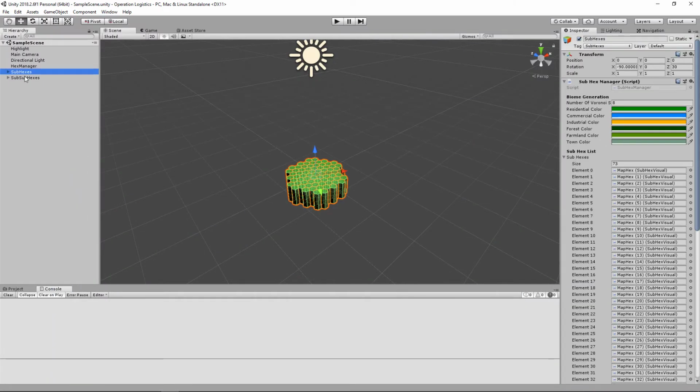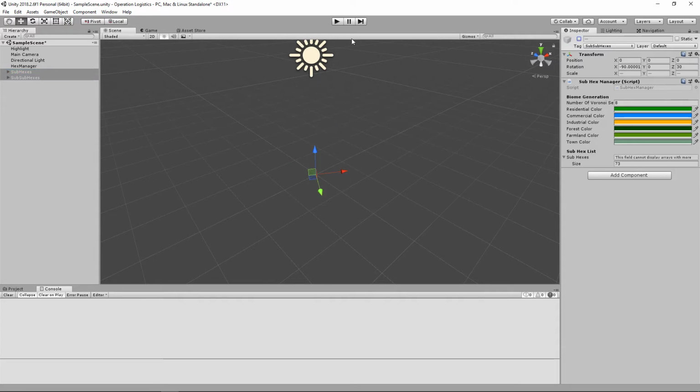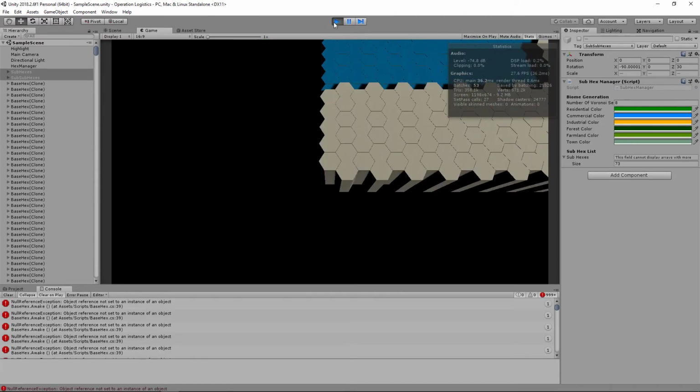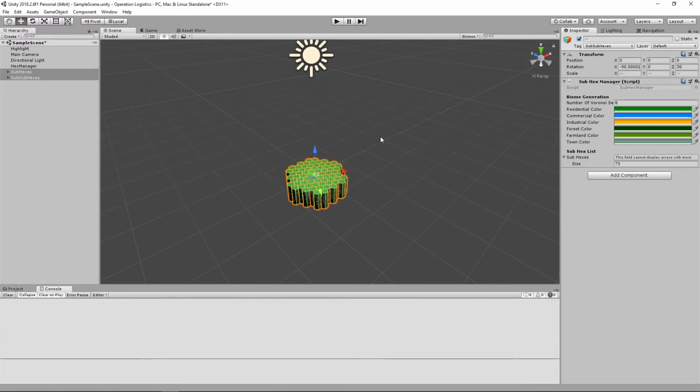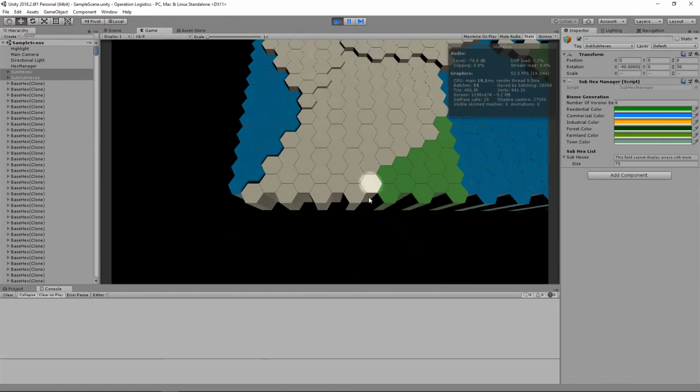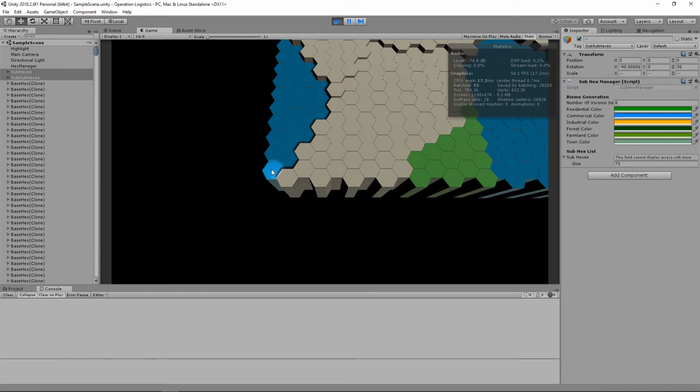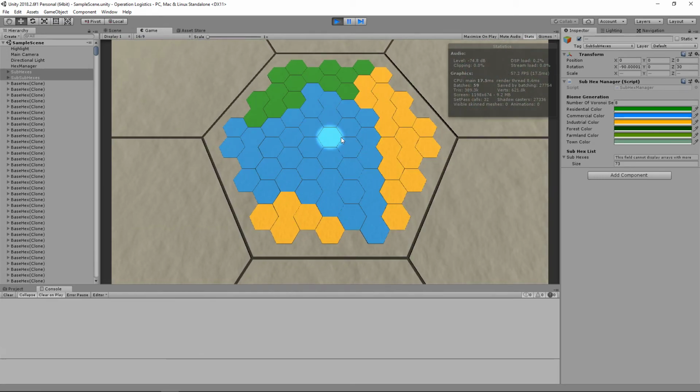So yeah, we don't need these active at the beginning, I believe. Although it doesn't catch them with the gameObject.finds, which is why we got so many errors there, if they're not active. So we do actually need them active at the beginning if I'm going to be lazy. So let's go ahead and do it this way. This is fine. We've got a whole bunch of subhexes there, but that's fine. And then if we click on these, we want to be able to zoom in further to the sub-subhexes at that point.